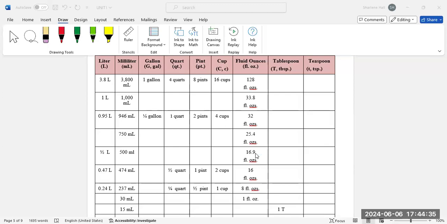So it's not as big as a 2 liter, but it's not as small as the 579. So there's maybe about a 750. Anybody has one of those in their possession and can tell me what volume it is? Anybody know? No, sir. So what you need to do for me next time is check to see if it's 750 milliliters or 25.4 fluid ounces. Okay, sir. All right, cool.